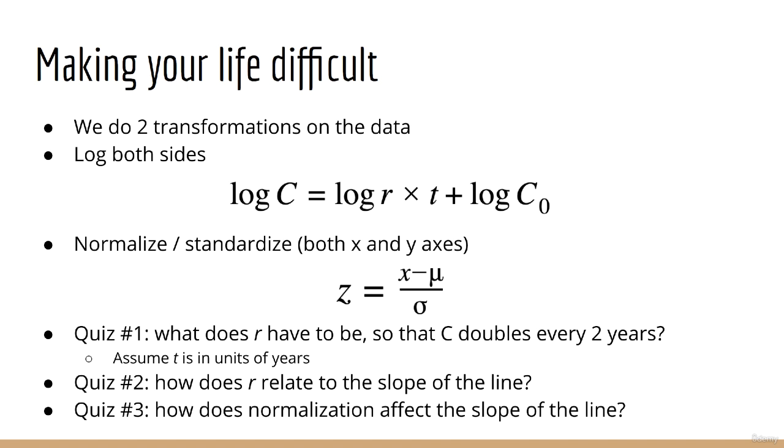The next question you want to consider is, if we take the log of both sides of this equation, how does that value of r relate to the slope of the line? And finally, if we normalize the data in both the x and y axes, how does that affect the slope and intercept of the line? We'll go through these calculations in the next lecture in detail, but the main point is, we are not going to get the answer directly just by fitting a line to the data. For example, just because the transistor count doubles every 2 years, this does not mean the slope of the line is going to be 2. It's going to be related to the number 2 somehow, but to find out exactly how, you have to do the math.